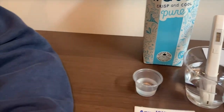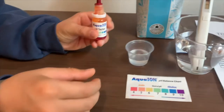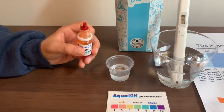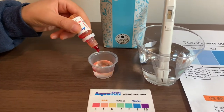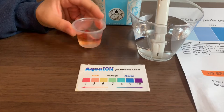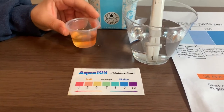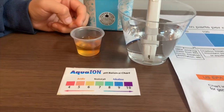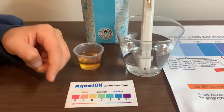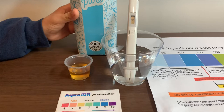Now let's test the pH level. If you want to buy this pH tester, check the link down below. Only do 2 drops. Let's stir it a little for a better result. I give this a 6. This is acidic. This was similar to the other Rethink bottle we tested.